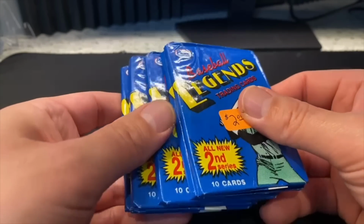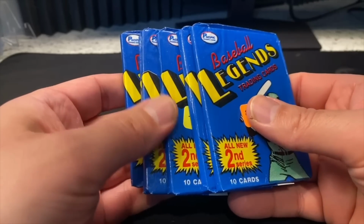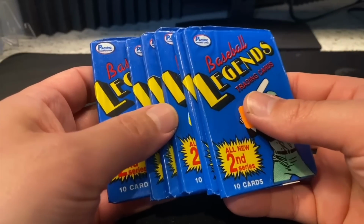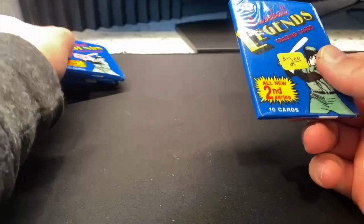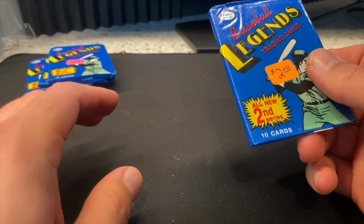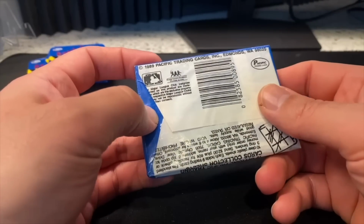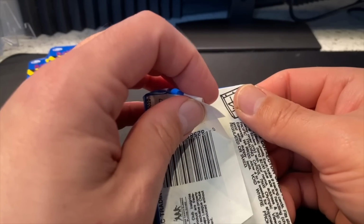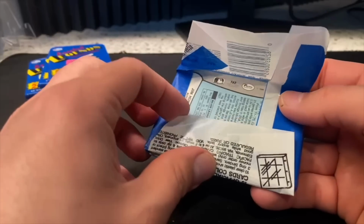And then, okay, we do have some of these. Fantastic. So these are what I was thinking of. These are the Baseball Legends cards that Pacific made, and I love these. I think they look cool. I remember getting these as a kid, and you can get Mickey Mantles. We'll open some of these where I have more than 5 of the packs. I'll definitely dig in, but if I only have a couple, 1 or 2 packs, then I might not open them for this video.